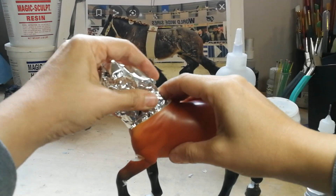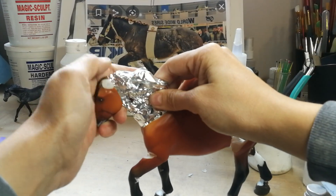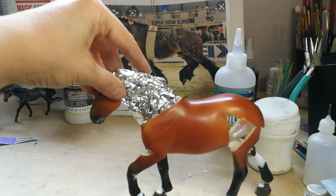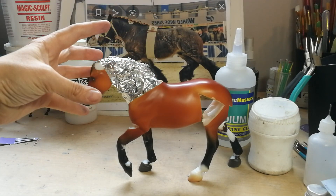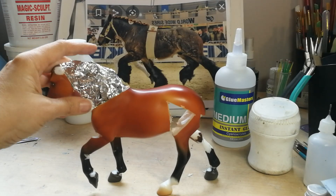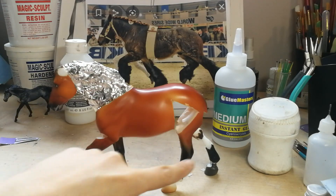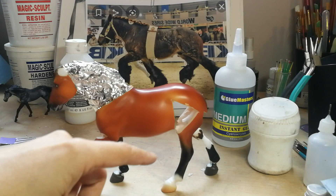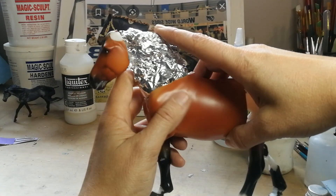This keeps it a little bit lighter than solid epoxy, because epoxy is super heavy. Especially if you're doing a model that might become unbalanced — if your neck is all solid epoxy and you've left the butt undone, it's going to tip. I know I'm doing tons of epoxy work in the back end to move everything where it needs to go, so it should balance out. Plus he's getting pegs in those two balancing legs, so it won't matter at the end of the day.